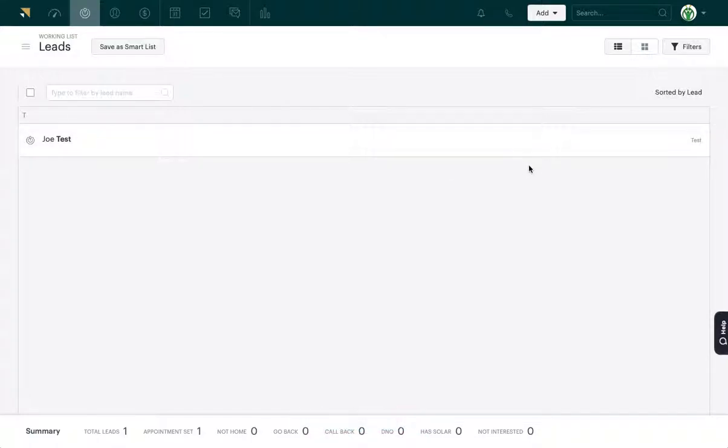When you have an appointment set, when you have a proposal that you need to make, when anything like that happens, you're going to convert the lead. If this is a go back, if this is a callback, if this is just something that you knocked on a door or that you talked to somebody and nothing further has happened, there's no future meeting set, nothing like that, you do not convert this lead. A lead converted to a deal is for proposals to make an actual proposal for them. So in this case, we set an appointment. We're going to convert the lead.